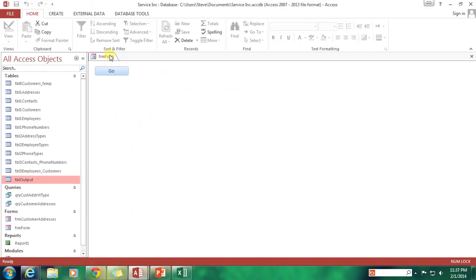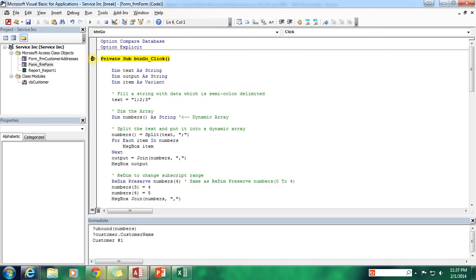So I'm going to go ahead and click on the Go button, and you'll see that we have stopped at that breakpoint, and it's now highlighted. Just an FYI, the part that is highlighted has not yet been run. It is the next part that is going to be run. So when you run across values that are in the highlighted section, they have not actually been calculated yet. We'll get into that in just a little bit, but essentially that's how you set a breakpoint. You can set a breakpoint on almost all the lines on here. You can't set a breakpoint next to any Dim statement. You can only do it on certain lines in your code, such as a ReDim or when you're doing value assignments and such.